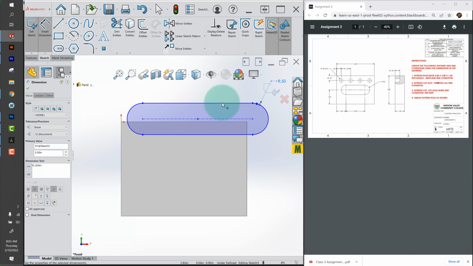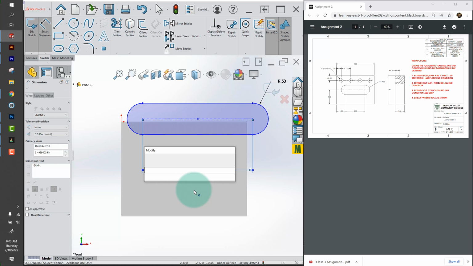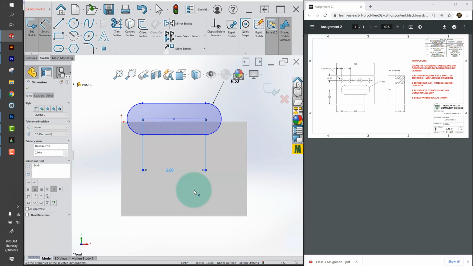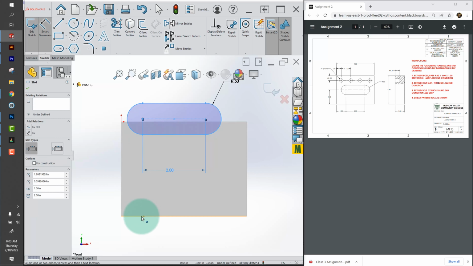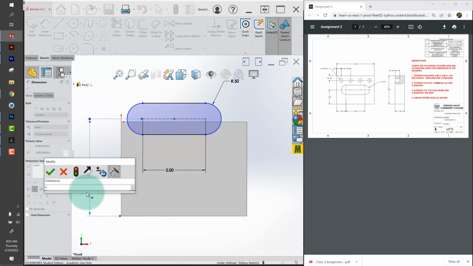Okay. The next step, this 2 inch dimension, is the distance from the center to the center. All I have to do is click this center line. Okay. And I'll pull the dimension down here. I'm going to enter 2 inches. Right. Now the slot is the correct size, but now we've got to locate it. So we've got a 1 inch dimension from left to right and a 1.5 inch dimension up and down. So I'm going to select this point right here, the center of the left arc, click, and then click the bottom of the part, click again. That's going to bring up our horizontal dimension.